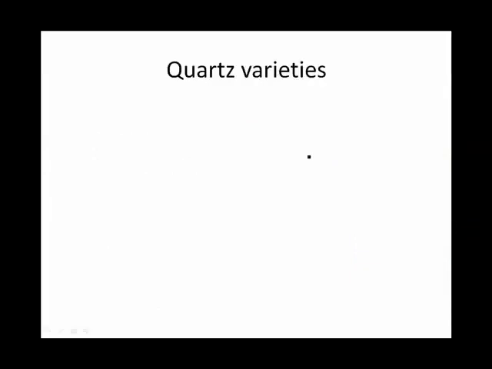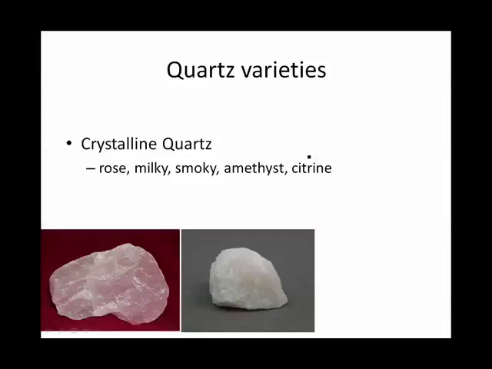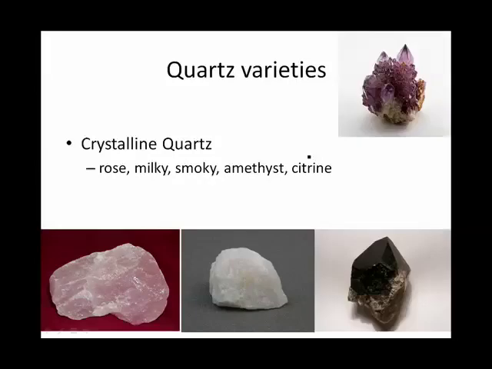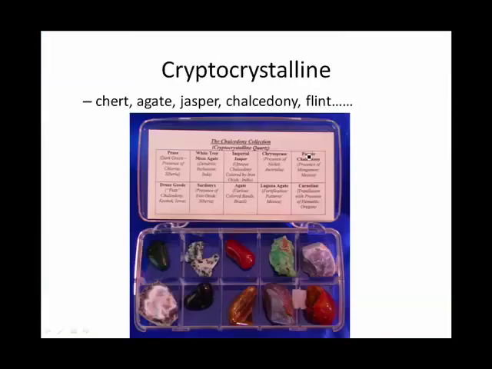There are many varieties of quartz, since a very small amount of impurity can give it a different color. We have crystalline quartz. Of course, all minerals are crystalline by definition, but by crystalline I simply mean that the crystals are large enough so that the quartz tends to look glassy. There's rose quartz and milky quartz and smoky quartz and amethyst and citrine, just to mention a few. In some quartz, the crystals are so small you cannot see them, and it doesn't look glassy. However, it's still SiO2 with small amounts of impurities, giving it all the various colors. So we have chert, agate, jasper, flint, and so many more.